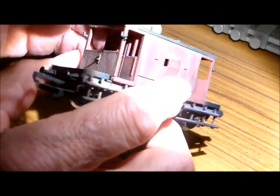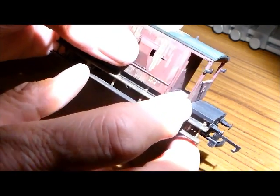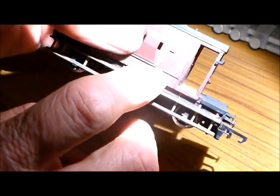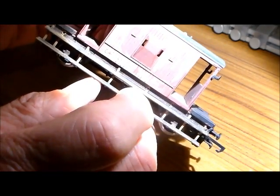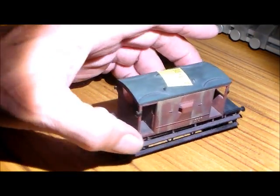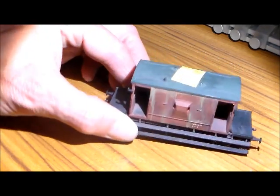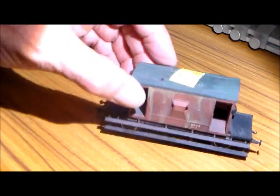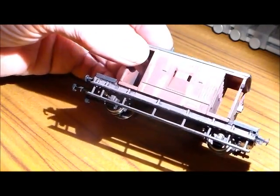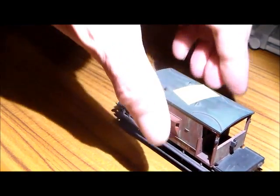It has properly, do we say detailed, shaped lamp brackets. The back, they're just not moulded in. And another thing which may have reduced its price is the fact somebody's had to go at it with some paint. In other words, they've weathered it. Now, on the layout, that's going to look good. I'm not the first to say it, but you can never have too many brake vans.